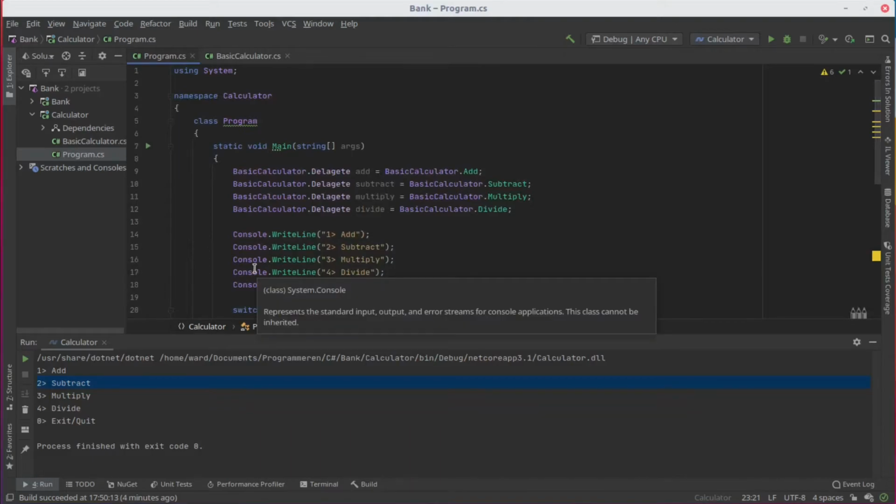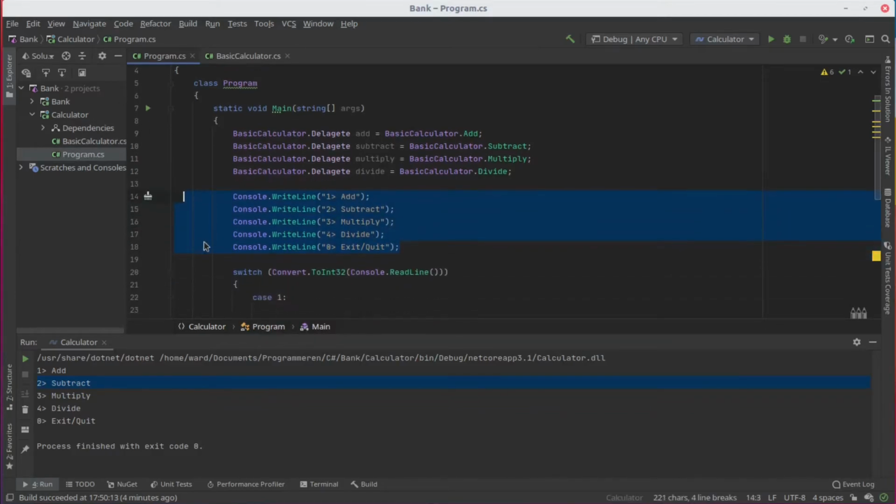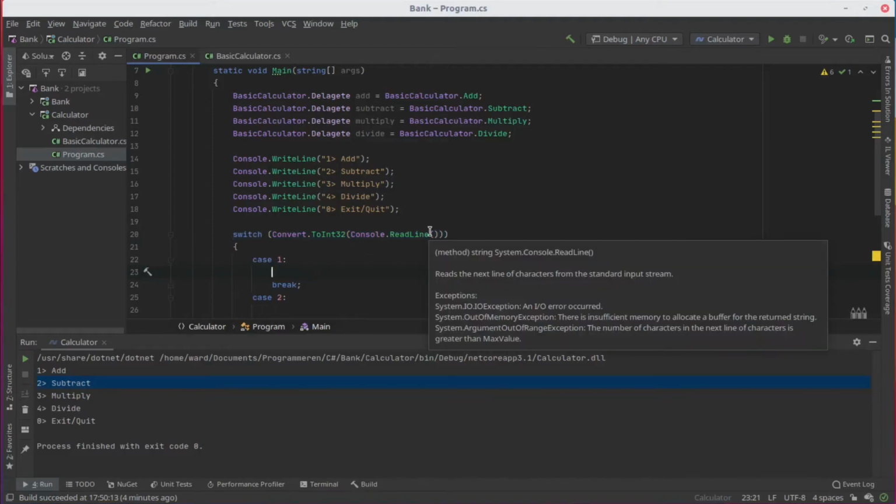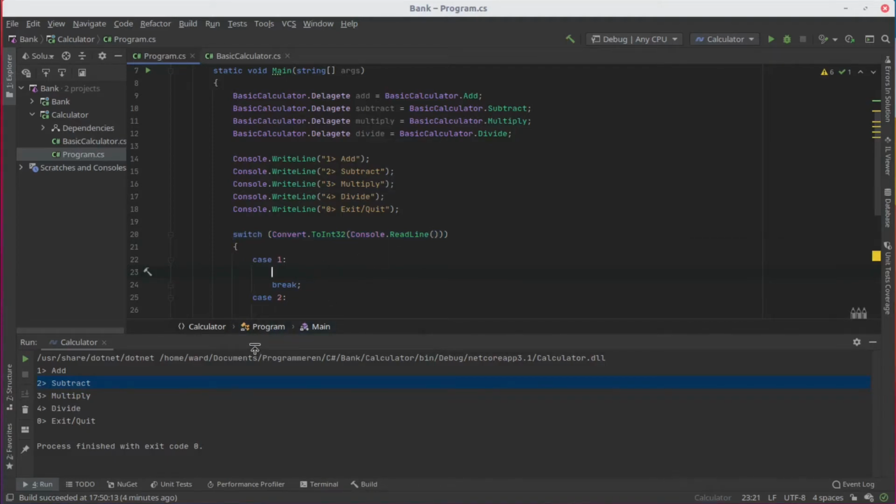Basically right now, obviously, the program will start and it will ask for a number, but in each case we need to get the two numbers that we want to calculate.